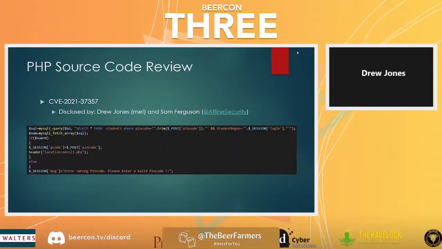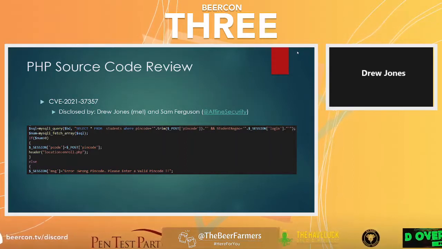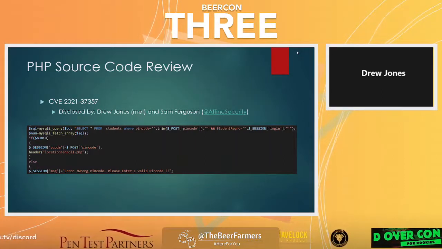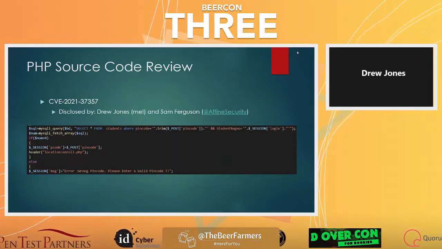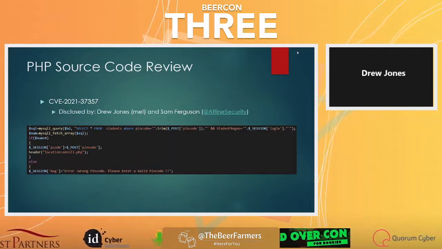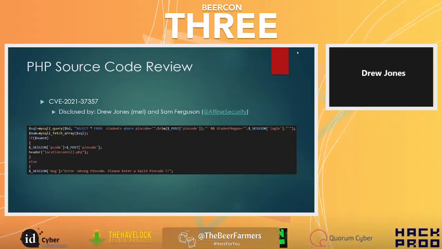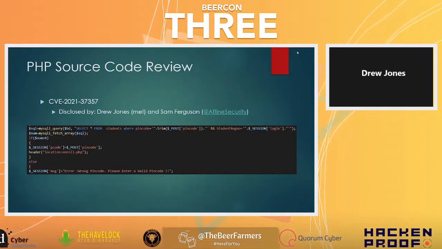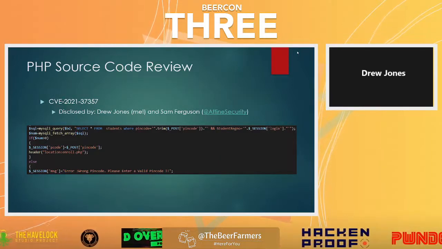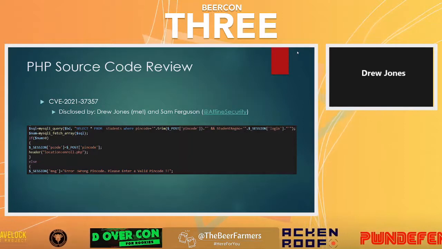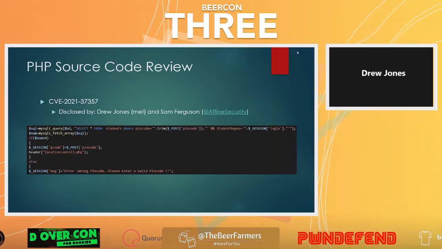To start, we have a MySQL query that does a select star from, and then we pass it into the MySQL fetch array, passing the entire SQL statement in. We see there is a POST parameter called pin code that is passed through trim. Again, we see that the POST parameter is passed directly through with no filtering happening at all.